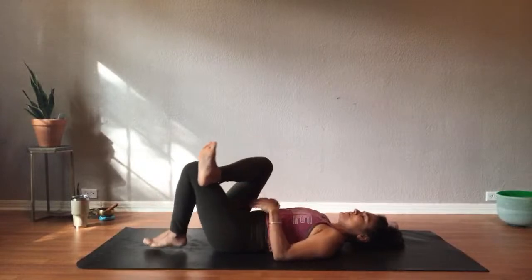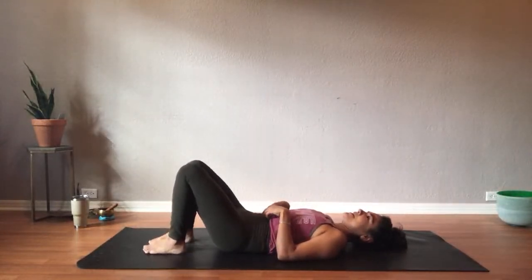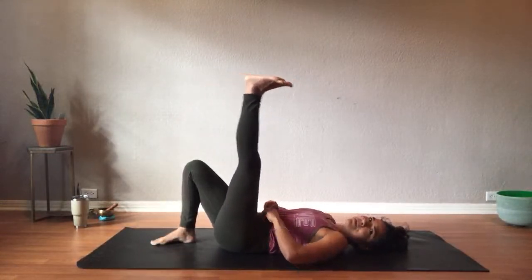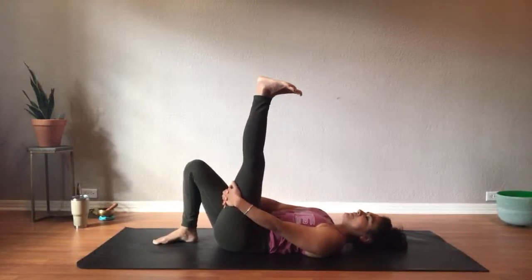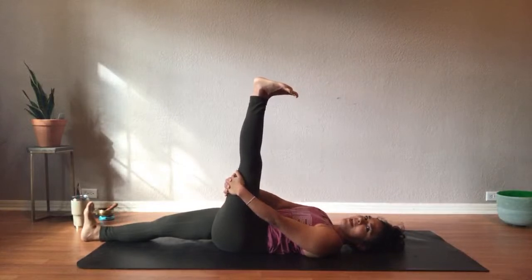Release the left foot. Stretch the right leg back to the sky. And exhale. Release the right foot down. Let's take the other side. Right foot stays down. Left leg lifts up. And remember, it doesn't have to be fully straightened. Interlace your hands behind your left hamstring. Flex your toes down towards your shin. Your right knee can stay bent. You can stretch your right leg long onto the floor. So you're making this L with your legs.